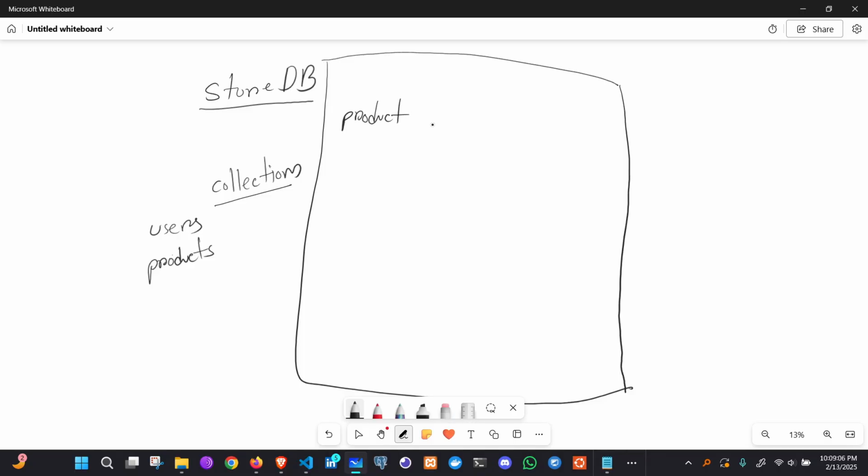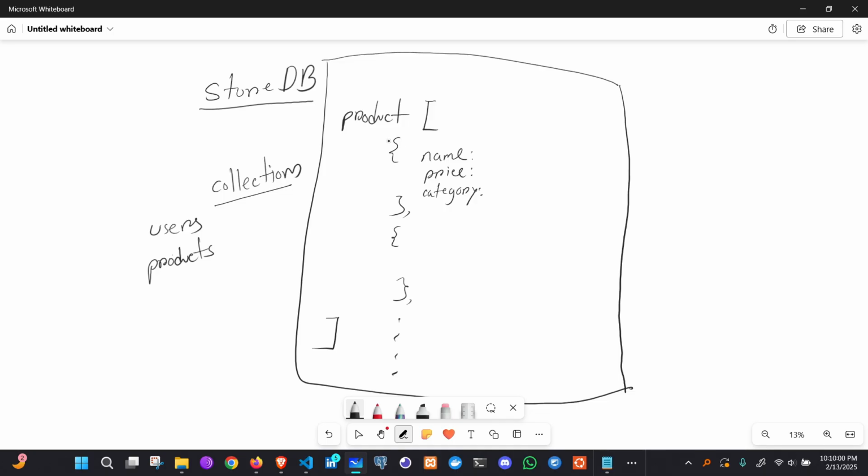In the product collection, what kinds of data are we going to store? So a collection is an array. That array contains a huge chunk of data or objects. Like this is the data of one product, this is another. So like this, there can be thousands and millions of products inside the product array or product collection. And what kinds of data will be inside the object? Like the name of the product, the price, and let's say category.